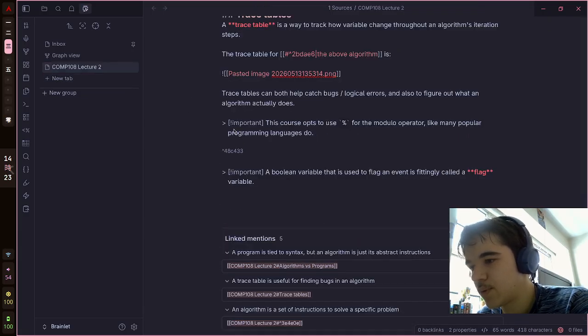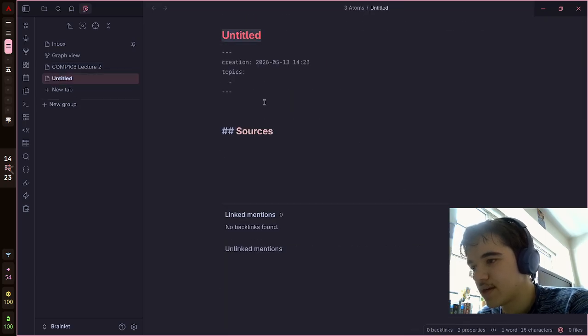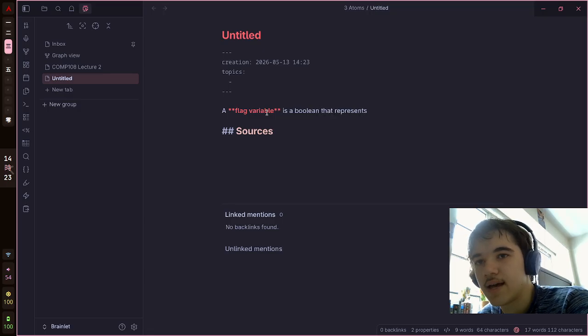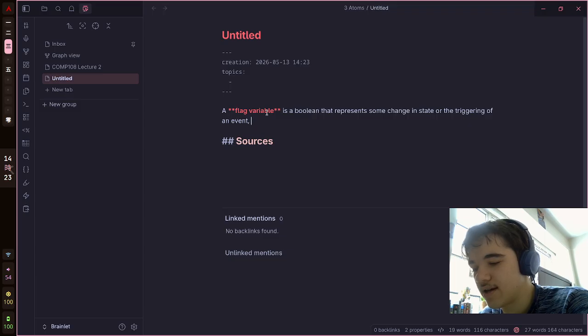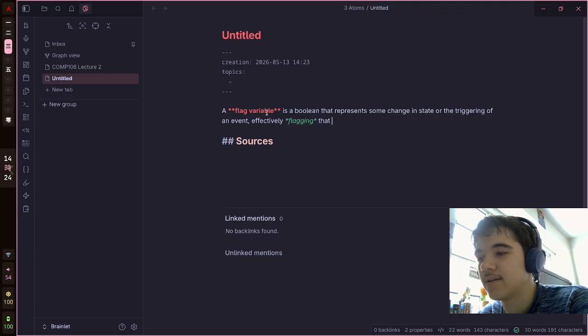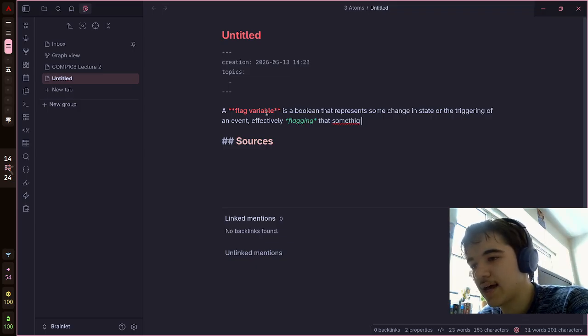Okay, and the final one is a Boolean variable that's used to flag an event, fittingly called a flag variable, right? So a flag variable is a Boolean that represents some change in state or the triggering of an event, effectively flagging that something has occurred.